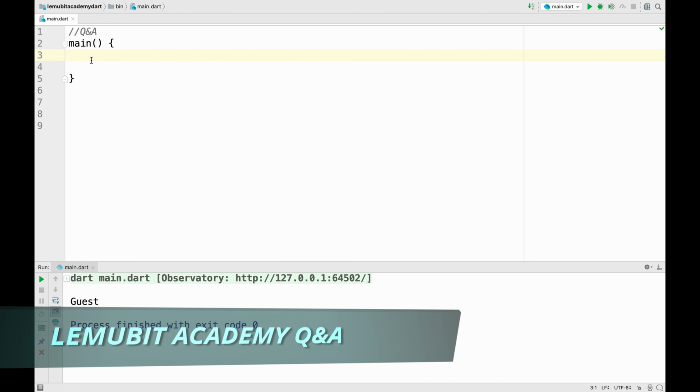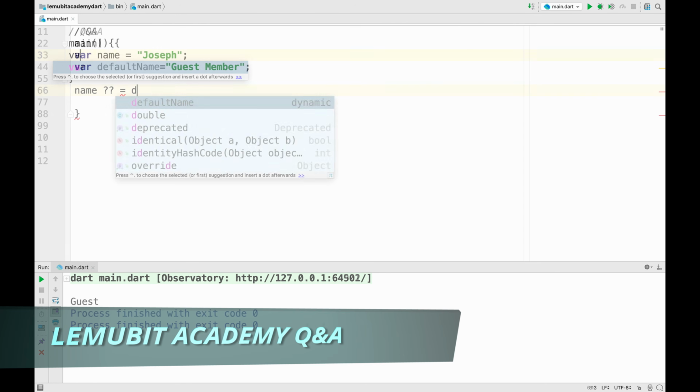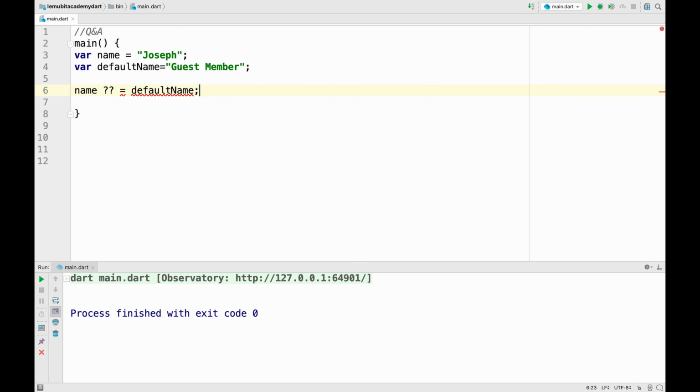So in our short Q&A session, I'm going to ask you a few questions here. Looking at this code, I have a name, Joseph, and a default name, guest member, and I print name. What should this program print out?